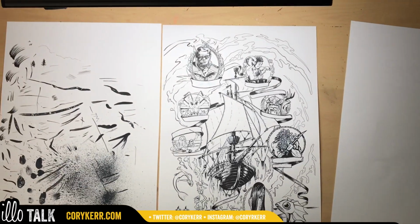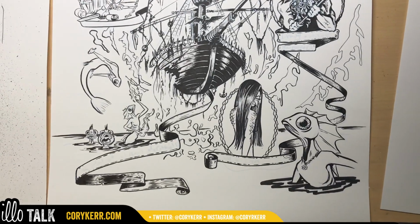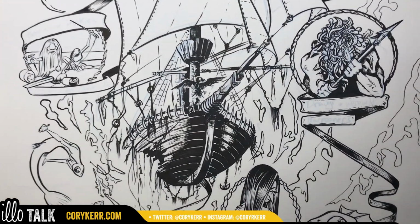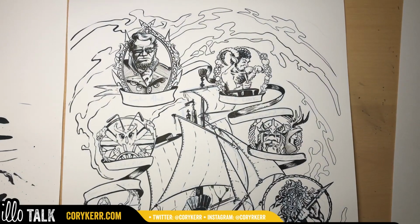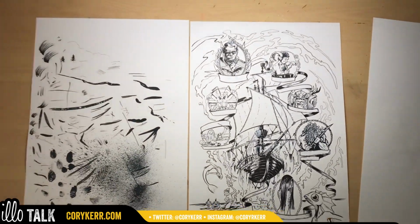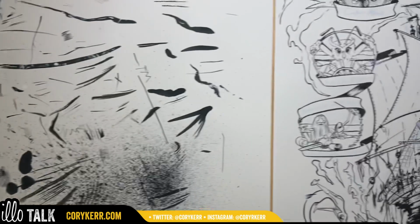So here's the page. There's the little practice sheet. I'll probably throw in some splatters a little bit later. But you can kind of see the ship there, and the rigging, and then all the little characters and whatnot. So that's page 3 of 4 of the 100s deal that I'm working on for the anthology.